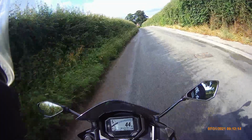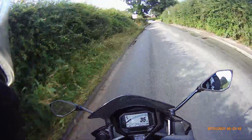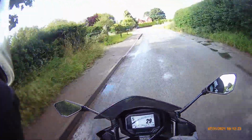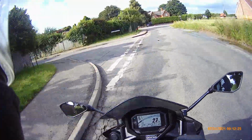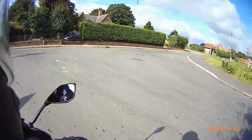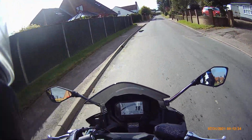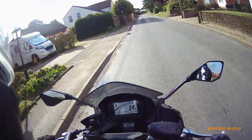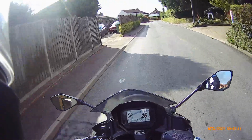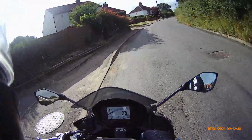So remember, I'm remembering this route. Now, a really, really sneaky left turn here, because there's a junction right before it, and you've got to be careful that you don't indicate too early. Just watch out for things like that. They're not things to catch you out necessarily, they're things they want to see that you're able to deal with in the right way. They have to test you against some things, they're not just going to let you ride around in a straight line without any hazards.